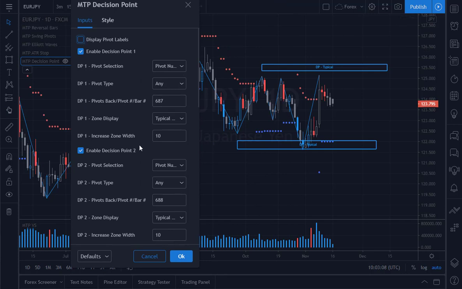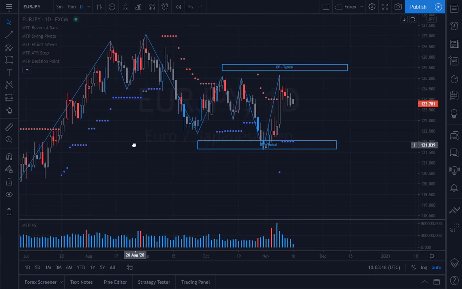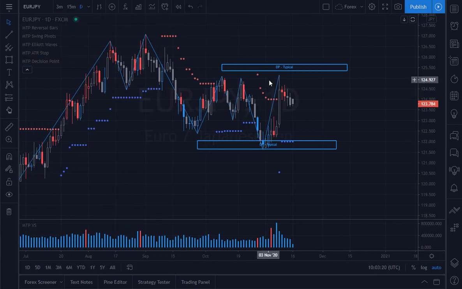So as you can see, it's really easy to then place the DPs on and to then choose which pivot number to do. One thing we do suggest is once you've placed the DP level on your particular chart, don't leave the DPs on when you change time frame, because the script in TradingView will then recalculate when you go to the different time frames, so it will actually change where your DP is.